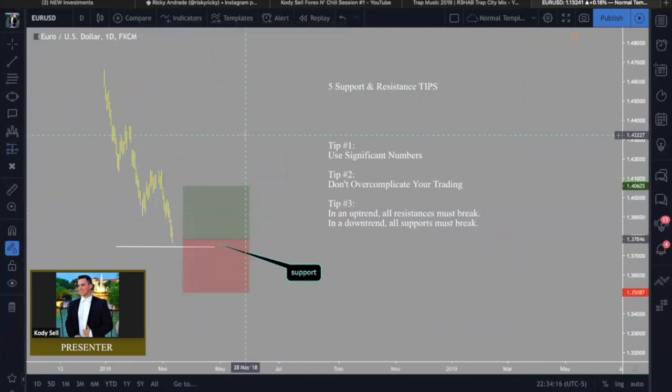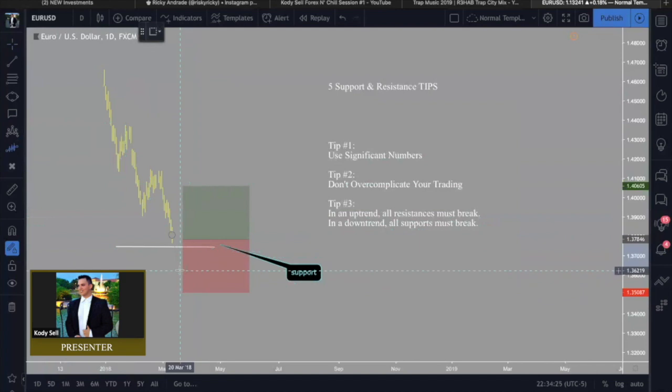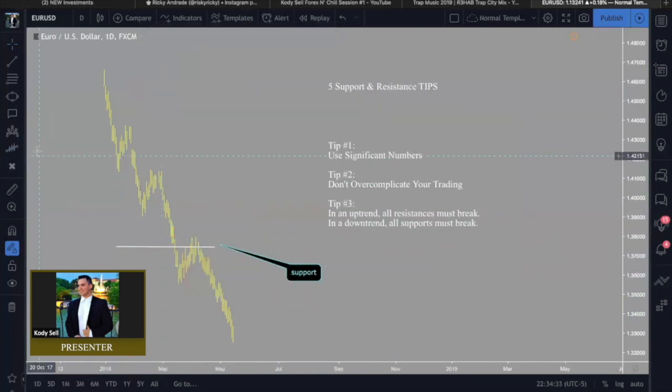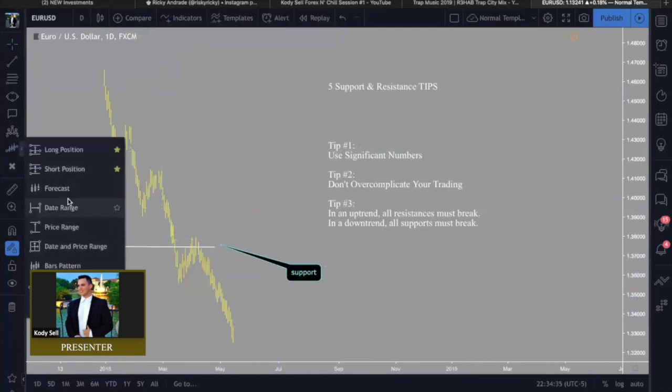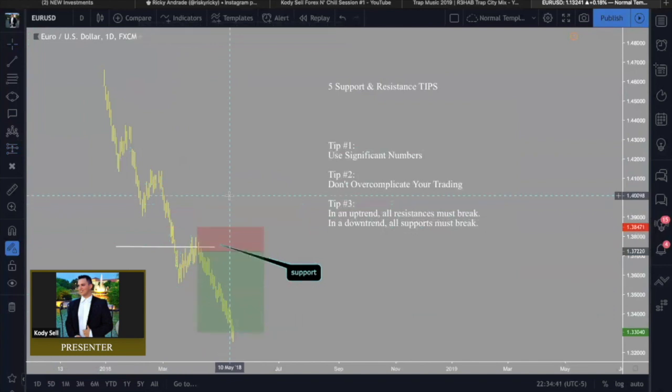It's a riskier trade because if the trend simply continues, which it normally will, the support will break, it'll hold as resistance, and price will continue on and you'll lose. So the best bet in this case is to simply wait for that to happen and then trade that support once it becomes resistance, continue on in the trend.